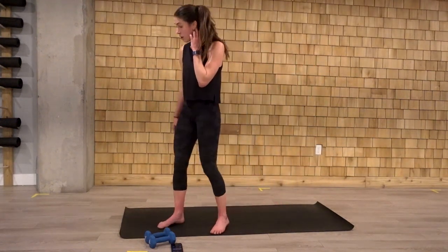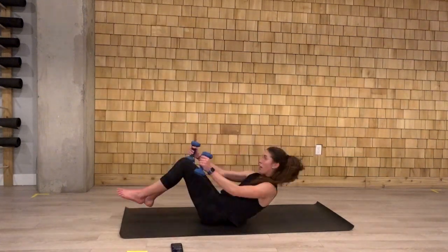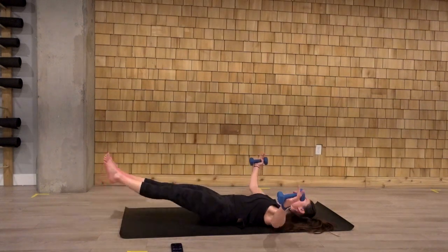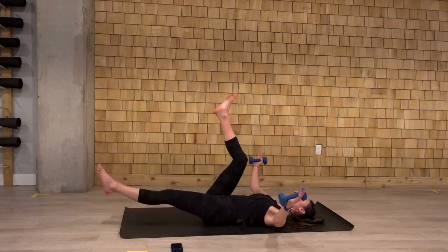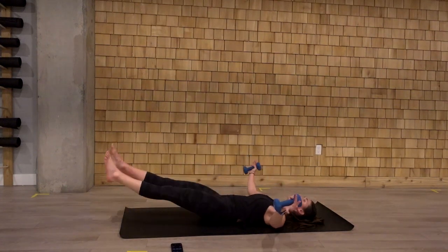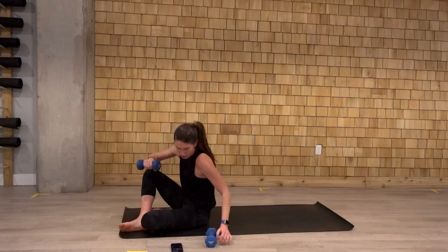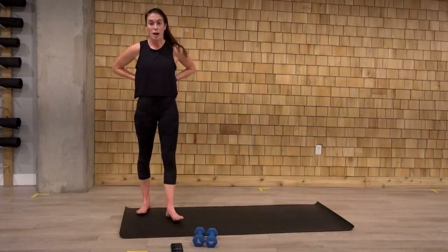Number two. We're going to grab our weights. Come down. Chest fly with a leg raise. We come up. Drop the heels. And up. You can always drop one leg at a time here if you'd like, to keep that low back glued to the mat. If it starts to pop up when you do both legs, just stick to one. We want to make sure that lower back is feeling secured in that leg raise.